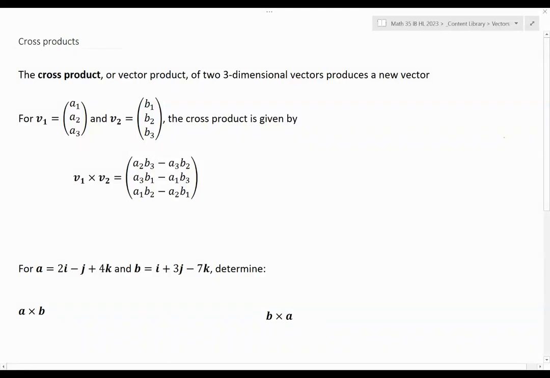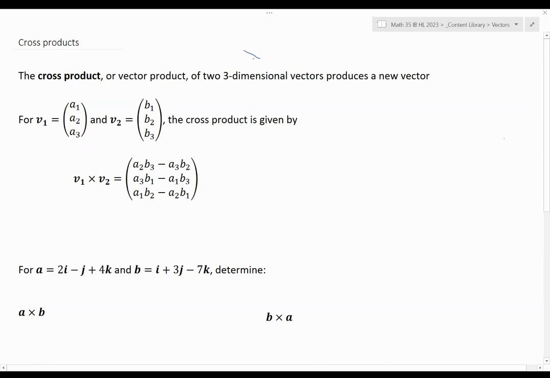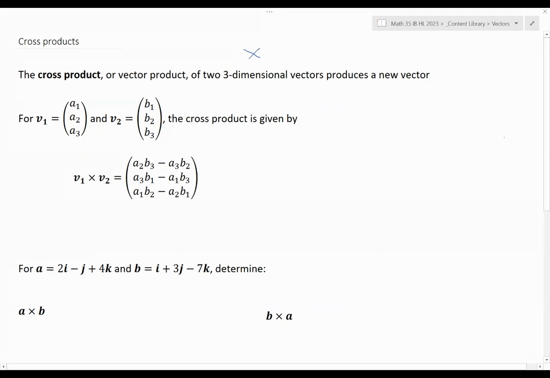In this video, we're going to look at a second type of multiplication of vectors, and this is what's often called the cross product, because we use an X symbol as opposed to the dot product, in which we use a dot symbol. It's also called the vector product because the result of this multiplication is a new vector. So in the scalar product or dot product, when we multiply the two vectors together, we get a scalar, a numerical value. Here we are actually going to get a vector resulting from this multiplication.